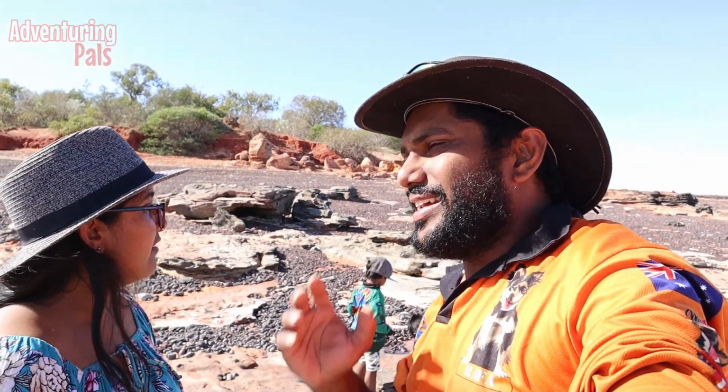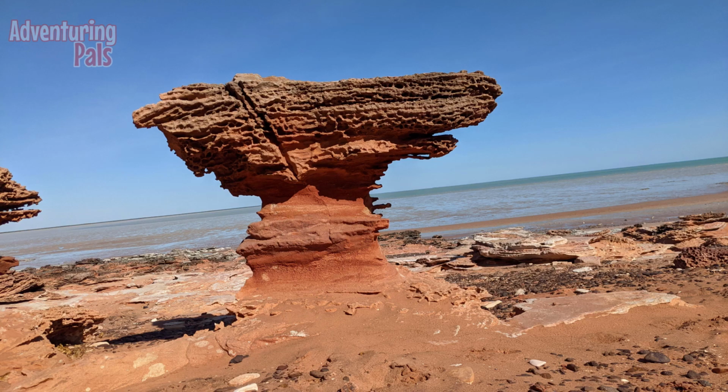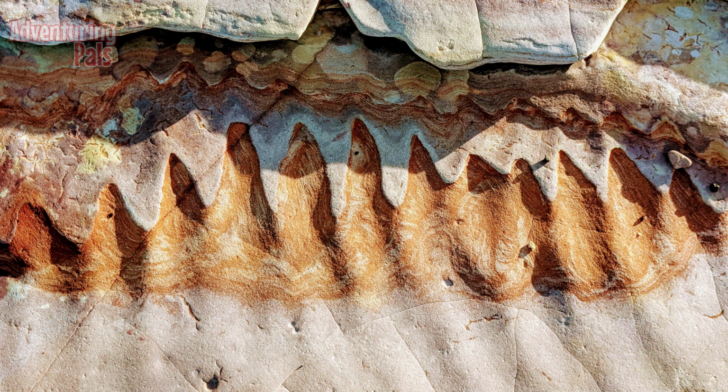The landscape around here is just so stunning, guys. Everywhere you go, you get these really nice red cliffs and the beach, and then there's the rock erosion, the way it's done, it's like a sculpture. It is Mother Nature's sculpture. The colours are so amazing. Spectacular. The Kimberley is just wow. We knew there was going to be red dirt, but we didn't know about the blue water, the beautiful rocks, white rocks, orange, pink, black. It's all here. It is a gorgeous part of the country. Come and visit.